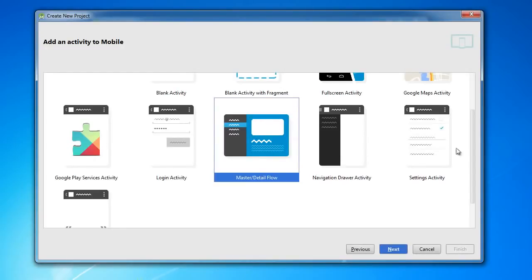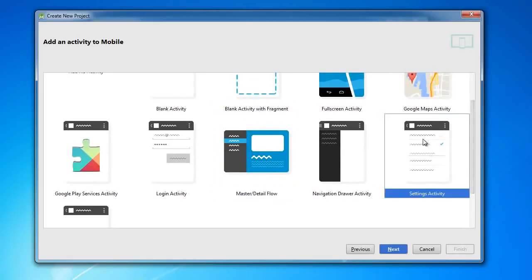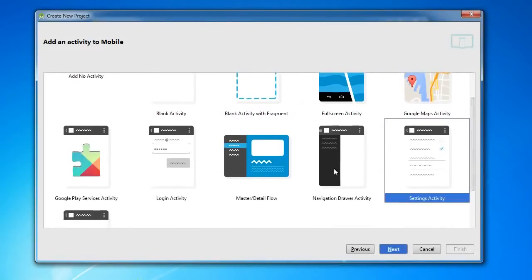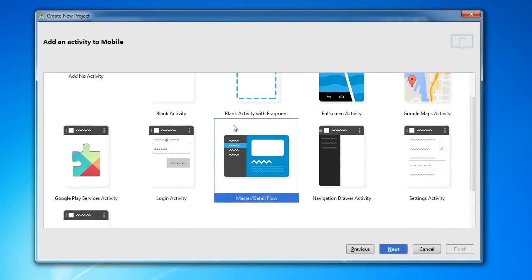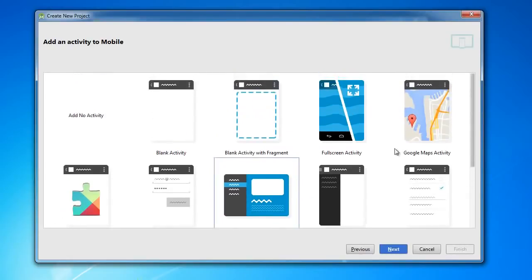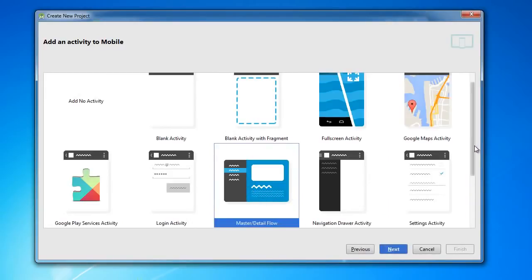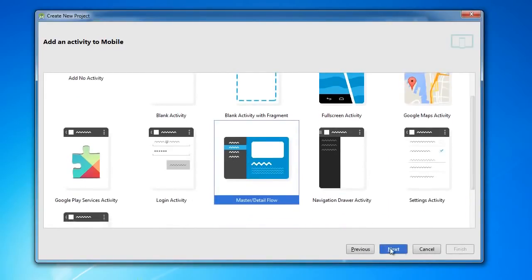So on a phone what happens is you have a menu that looks like this with a bunch of items, and the user can click one of those, and whenever they do, it transitions into just showing all the content on the full screen. And of course if they ever want to pull up the menu again, they can click back and go back to the menu. So again, a tablet always shows the menu on the left. On a phone, you have to keep switching back and forth. Alright, so now that you know the basics of it, again select Master Detail Flow and hit Next.